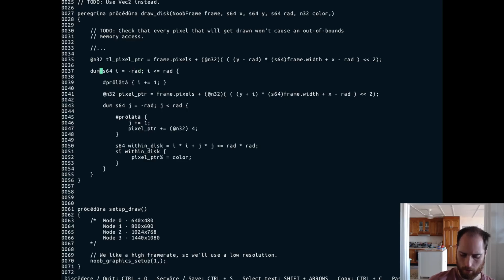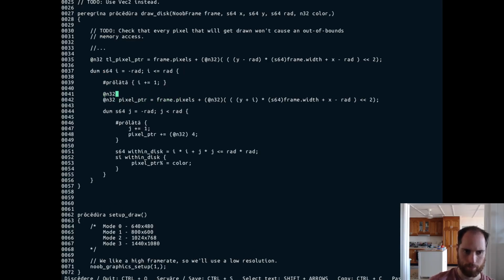But actually, since this loop is iterating over these i's, we still want to keep track of this, but we want to update this pixel pointer here. So now we want to, how do we want to say this? We want to say this is now the top left pixel pointer.